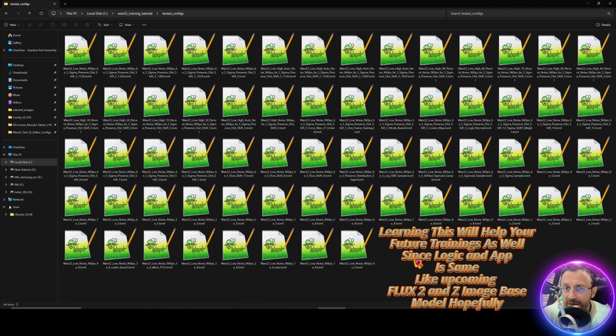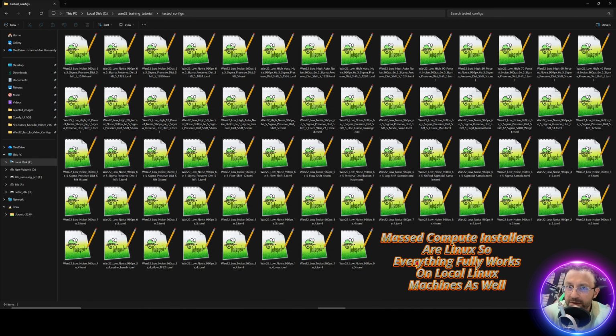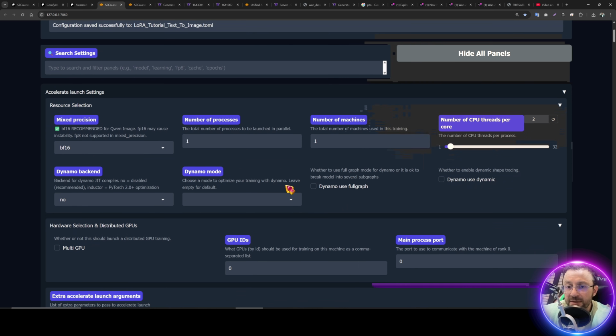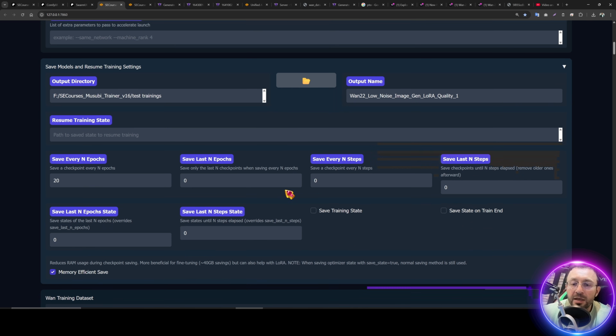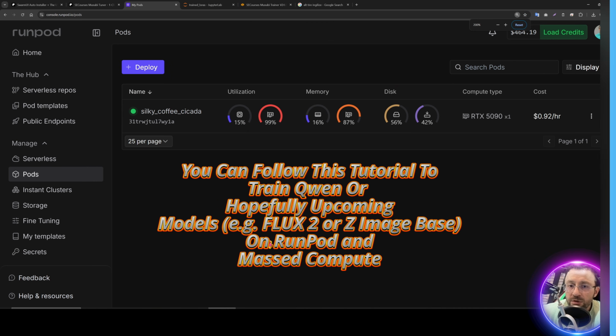I have literally done over 64 separate trainings to find out the best workflow, find out the best parameters, and prepare these presets. I have used a cloud machine with 8 B200 GPUs to complete these trainings, analyze them. Moreover, I have developed this Gradio-based application that you will be able to load the configuration and start training right away. Furthermore, I will show how to do training on RunPod.